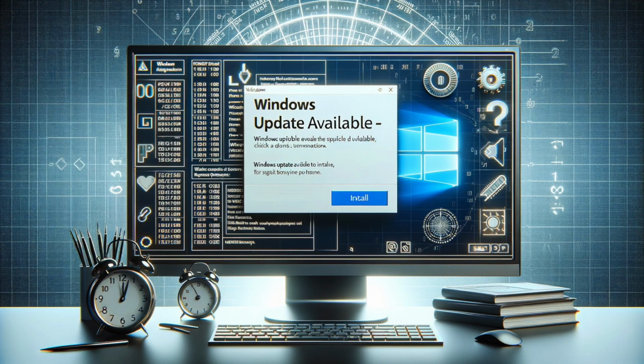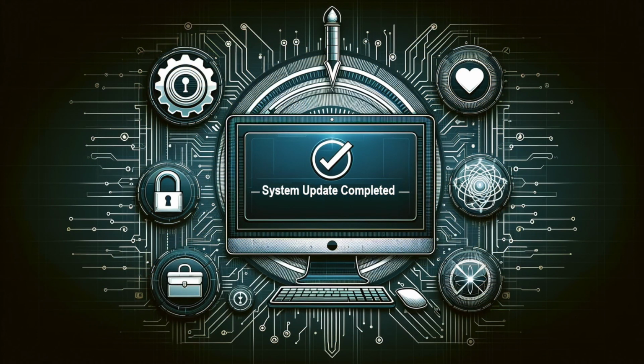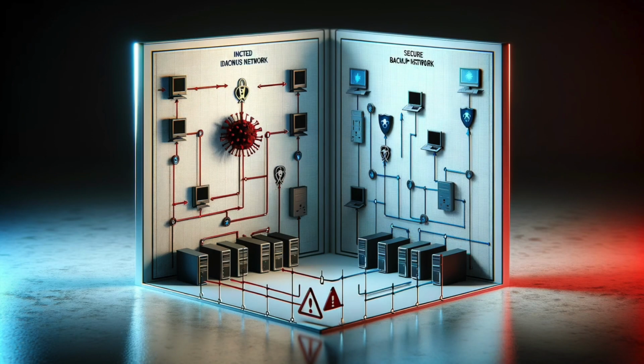Another fundamental defense is keeping your software and systems up to date. Many ransomware attacks exploit known vulnerabilities, which are often patched in the latest software updates. Regularly updating your systems is a simple, yet highly effective practice to safeguard against a wide range of cyber threats, including ransomware. In case of an attack, have an incident response plan in place.